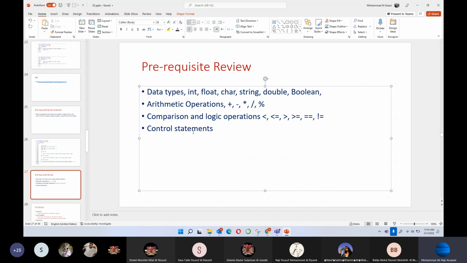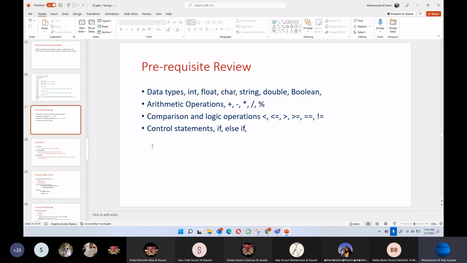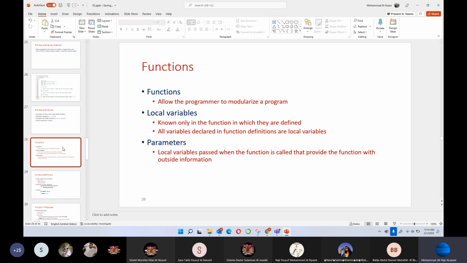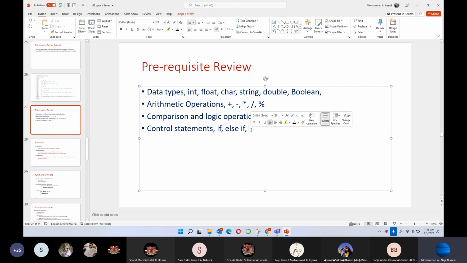Control statements: else, if, etc. All these things have been covered in your C++ course, but functions I'm going to explain. I think you didn't cover them enough in programming, but these things I will leave to you. If you need anything, you can ask me.